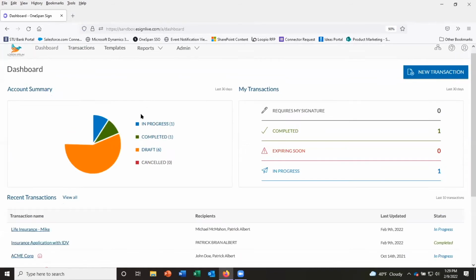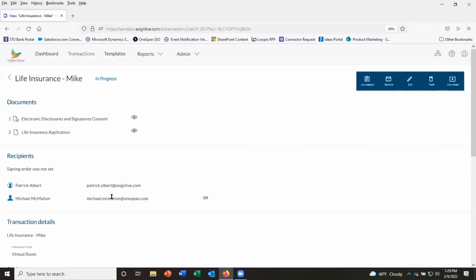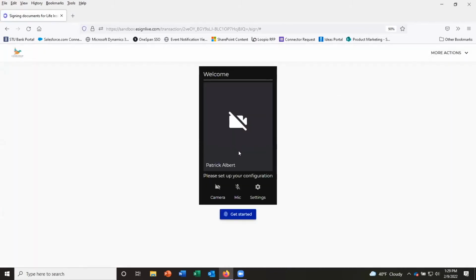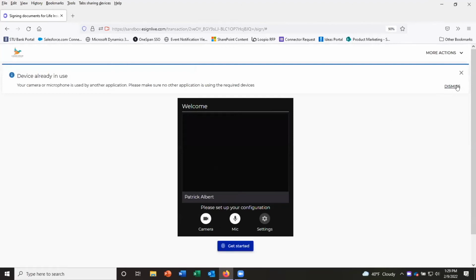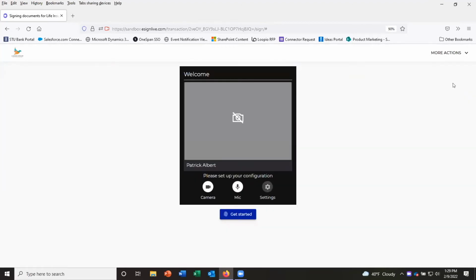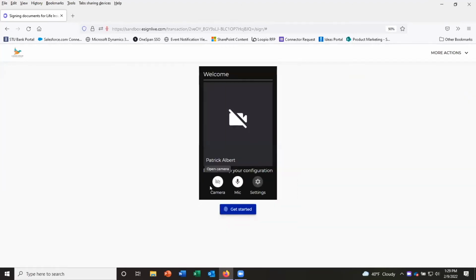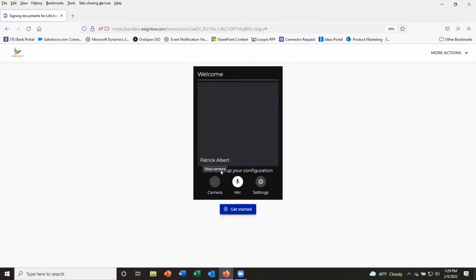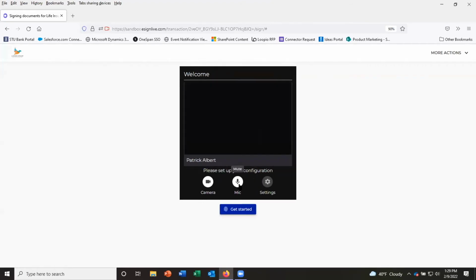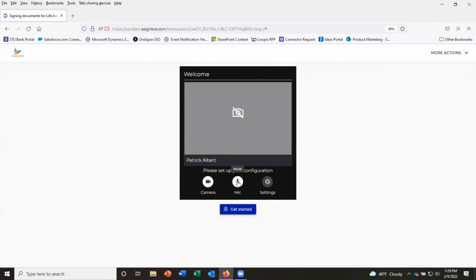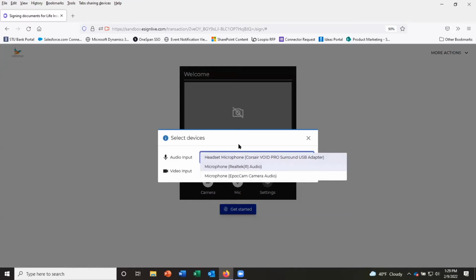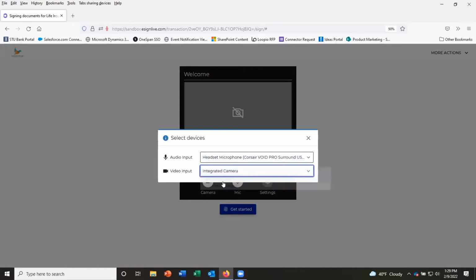But I logged back into the platform and I'm going to click the link to start the signing ceremony. So once I click, I can see the details and I have the option to join this session. So once I go in here again, I have the option just like you do in Zoom. Oh, I got to select the right camera. Otherwise, it's going to tell me there's a conflict here. I can select if I want to use my camera or microphone and turn one of the two off. Make sure I get the right video input.